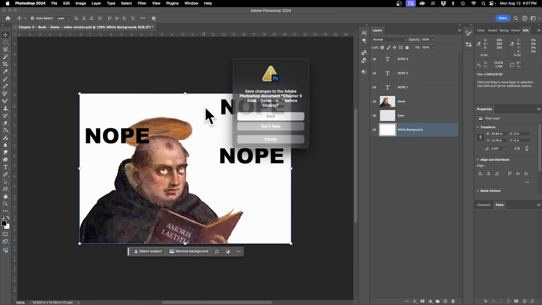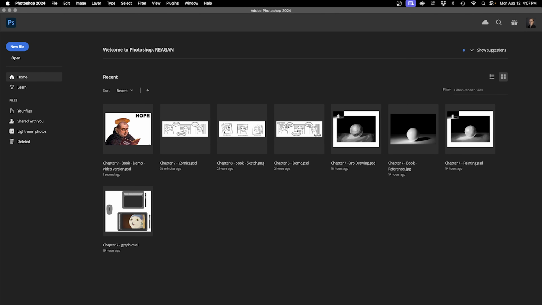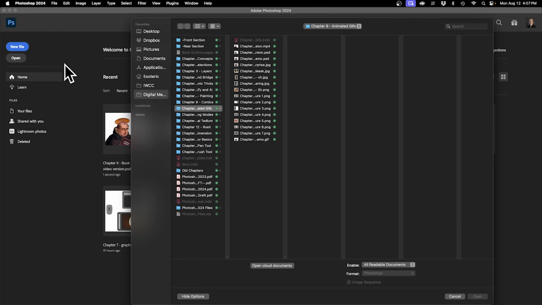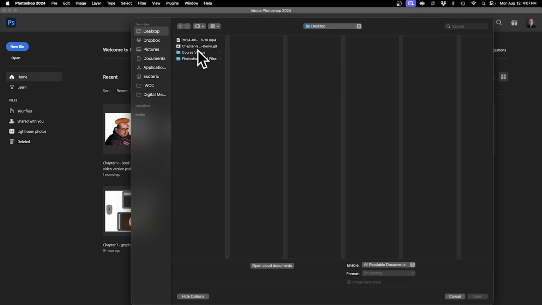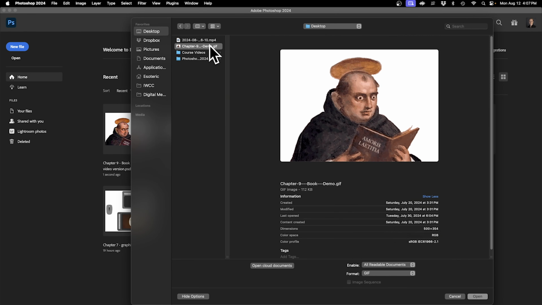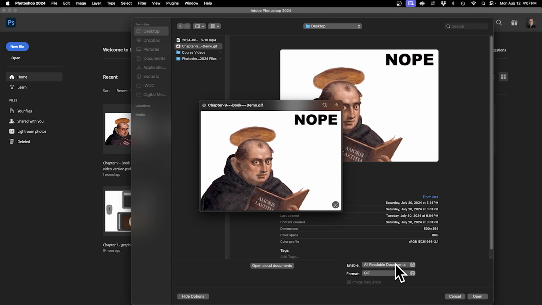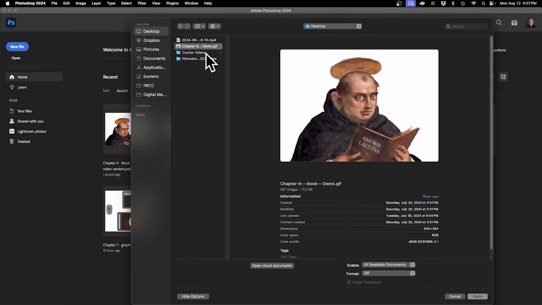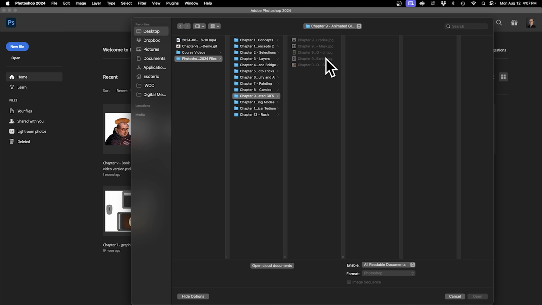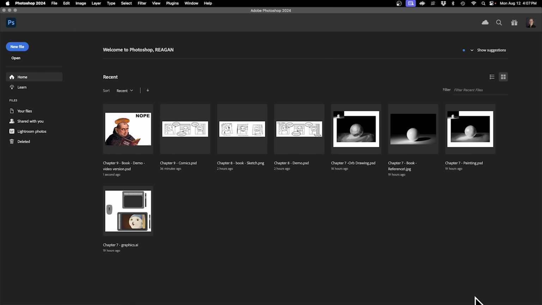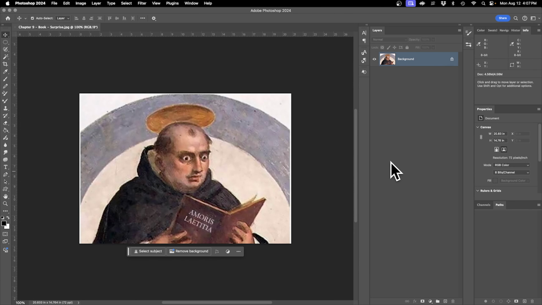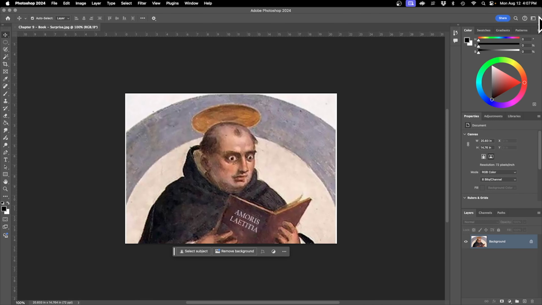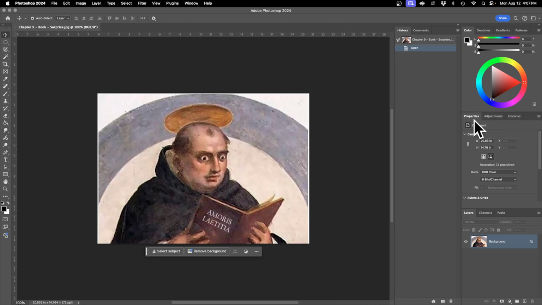Okay, so to get started, we will first close this image. And then we are going to open up our surprised monk. So go to Open, navigate to wherever your files are. In my case, they're on my desktop, although here's what we're going to make. Woo, look at it go. So Files, Gifs, and we want Surprised Monk, and we'll click Open. Now I'm going to set my workspace back to Essentials because we were in Painting from last chapter, and just to make everything consistent, I'm going to reset Essentials so it looks like everybody else's.